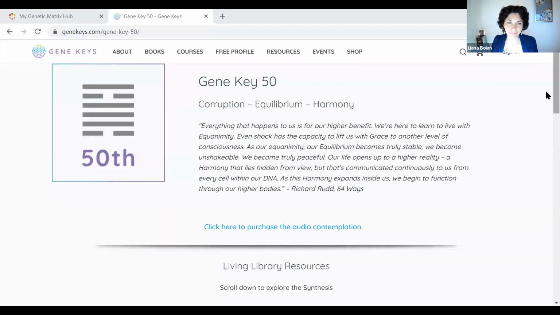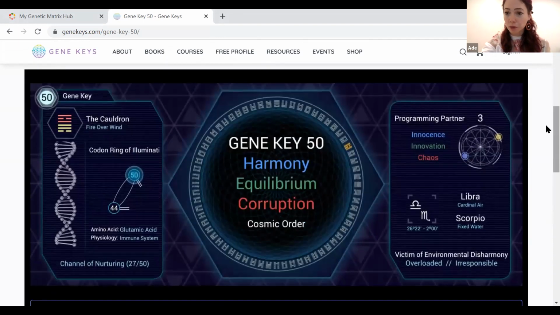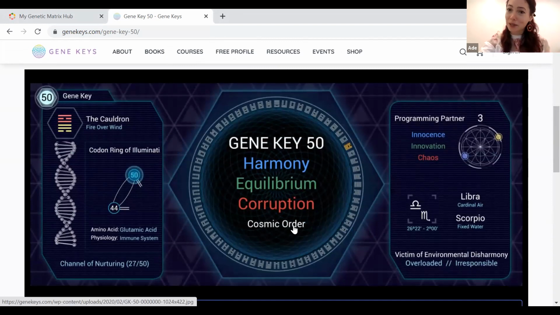So the Gene Keys site has this very beautiful living library. We are here in Gene Key 50, the one that is activating the sun right now. We can see here the programming partner. It's always written. So we have the main key we are studying, and here we can see what the programming partner is.